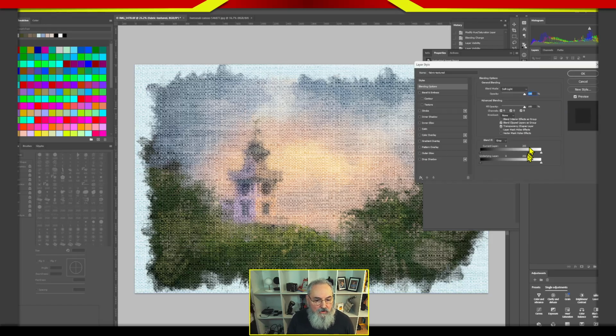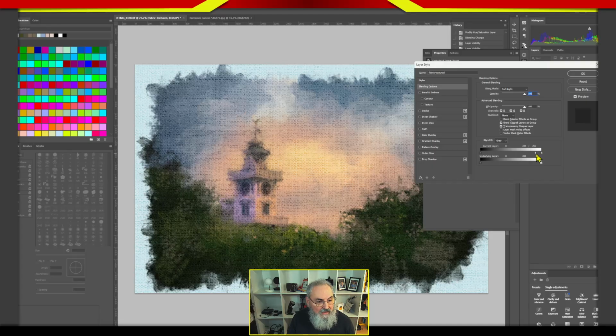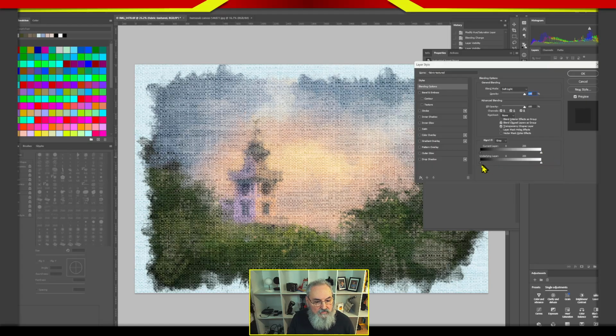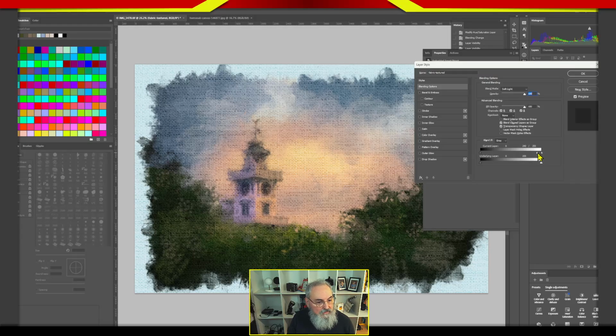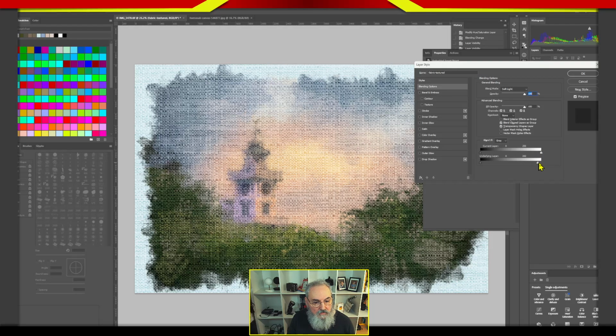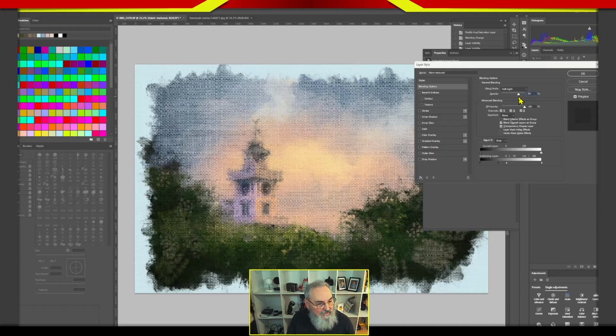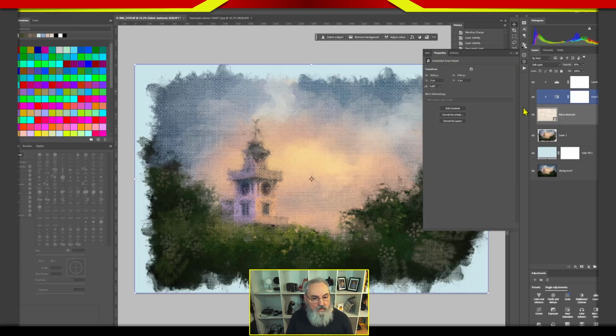And then now if I go to blend if and start reducing a little bit, there we go, and then reduce the opacity, we can get more of that subtle texture.